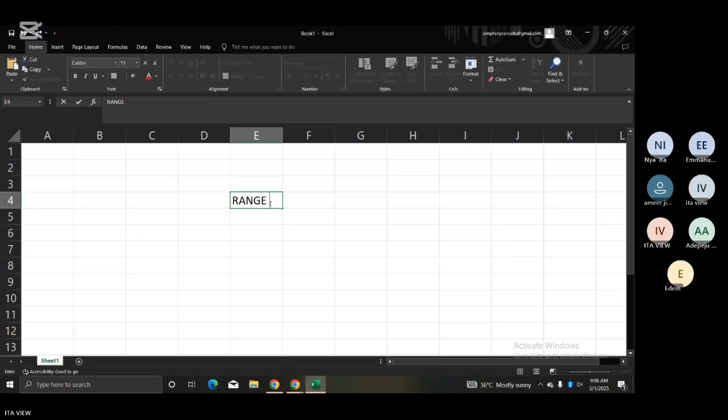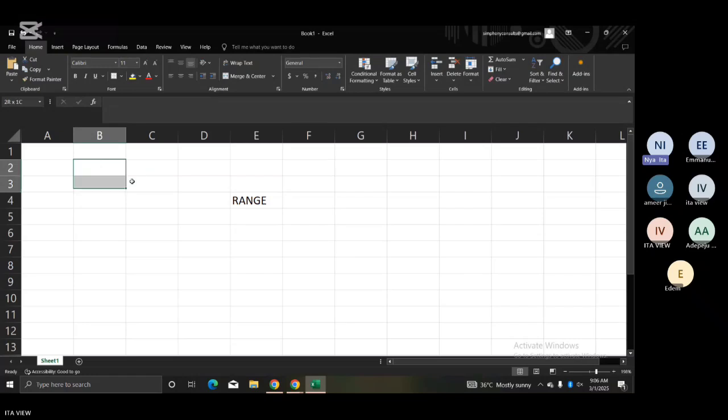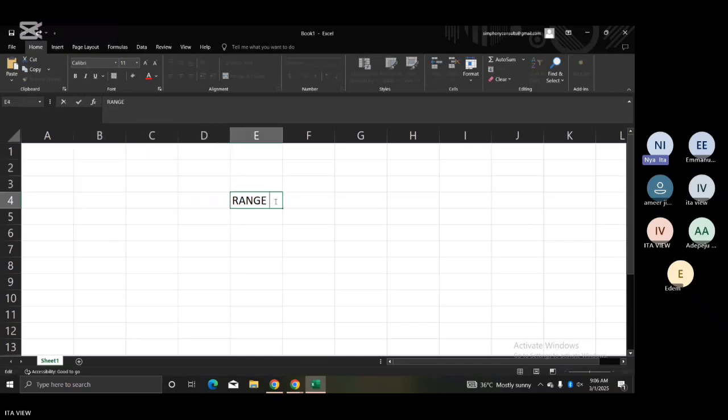So back to what we were discussing, a range. If I select from this cell B2, so this is cell B2 to D4. So this range will now be B2 through D4. So that's the range.